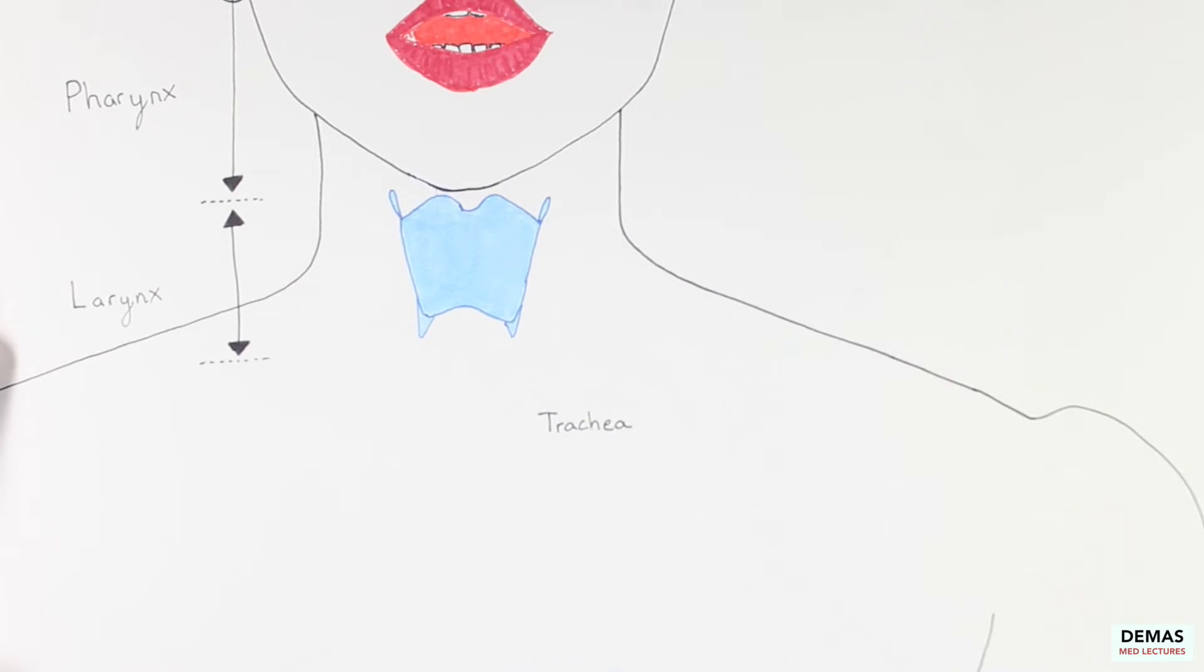There are two divisions of the respiratory system I will emphasize in this lecture, the conducting division and the respiratory division. The conducting division is the airway responsible for air transport from outside the body to the alveoli where gas exchange occurs, as well as to clean, moisten, and warm this air. Gas exchange occurs exclusively in the respiratory division of the respiratory tract.